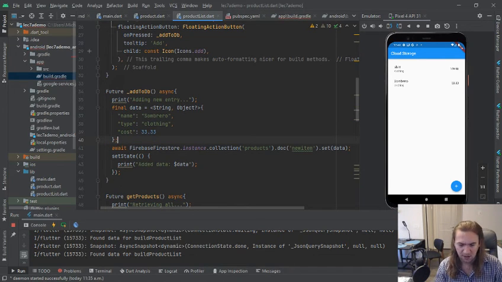In class, I think I will go through a little more detail, because I want to set this up to be a little bit nicer. Depending on how much time I have, I can look into having this button, instead of just adding a raw item, open up a new page, where you can fill in a form, and the form will generate an object, and then it can upload when it's done there. I think that's more useful, since that's the kind of thing you reasonably would expect to do.